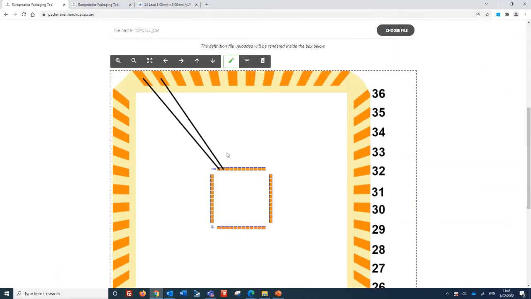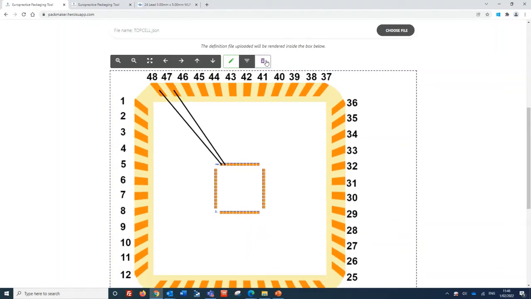If you make a wrong connection and you want to delete it, you need to click on the delete icon here, then just click on the connection you want to delete, and it will remove that connection. If you want to connect a chip pad to the package cavity, you can do so by clicking on the ground symbol here.